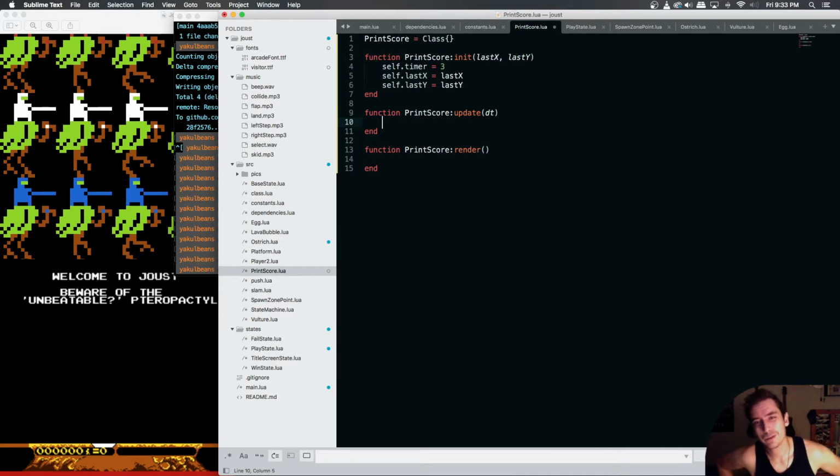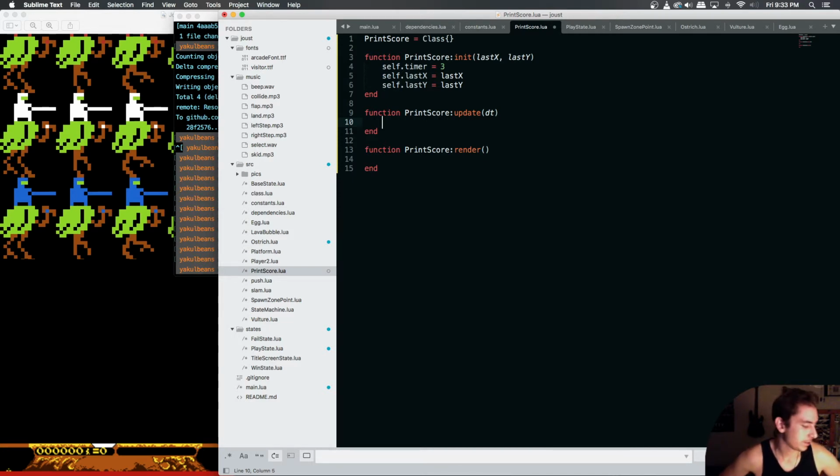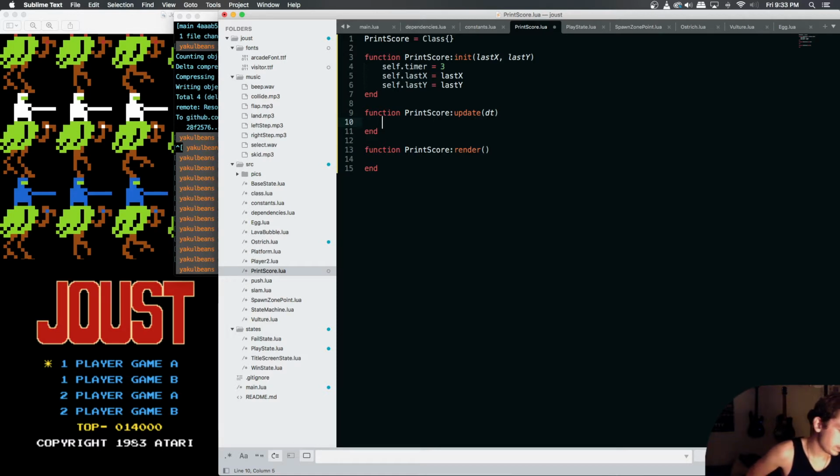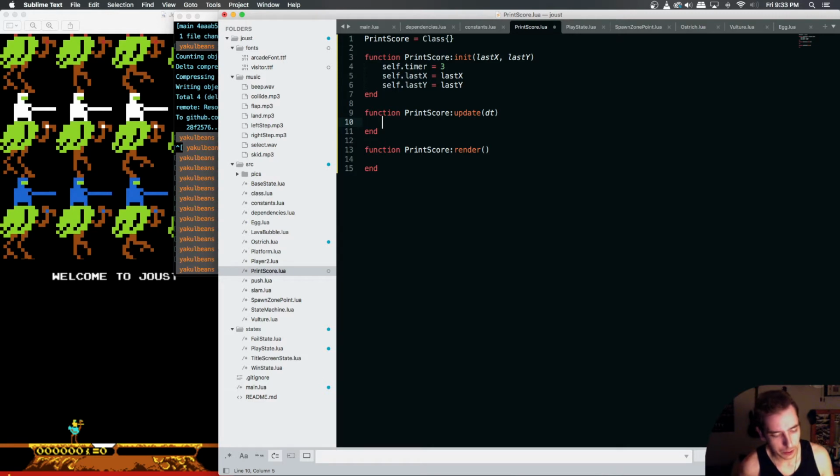But then, yeah, we would also need to delete this instantiation upon it being expired and not printing anymore. I'm not exactly sure how to do that though.